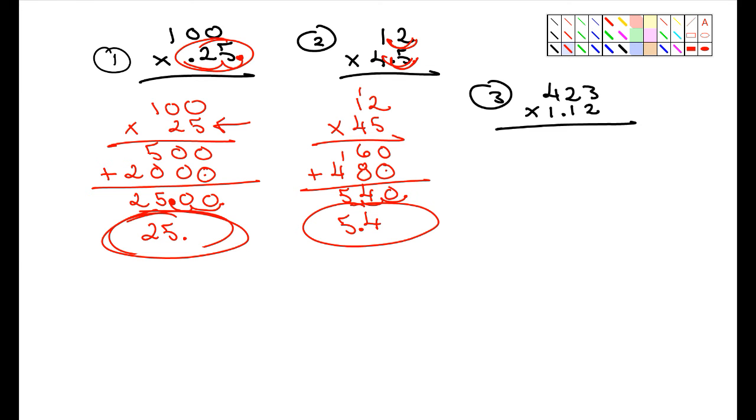Number 3. So we have some 3-digit numbers here we're multiplying together. Only one of them has a decimal, so I'll just rewrite it as 423 times 112. And I'll just go ahead and do that problem. 2 times 3 is 6. 2 times 2 is 4. 2 times 4 is 8. I'm going to put down my placeholder 0. Now I'm starting on the second number right here. So it's going to be 1 times 423, so 1 times 3, 1 times 2, and 1 times 4. Not done yet. Still have to do this one right here.